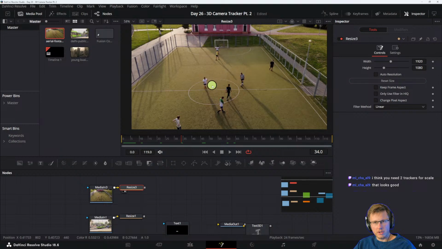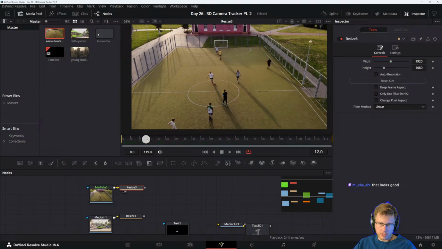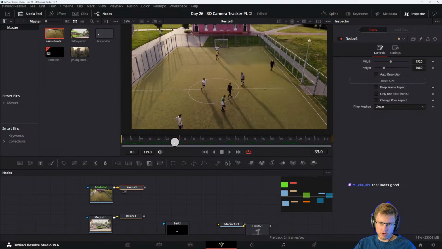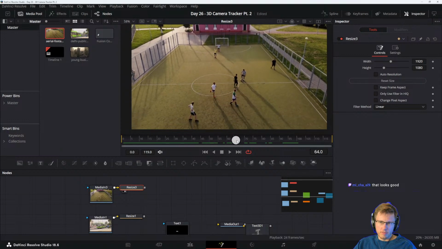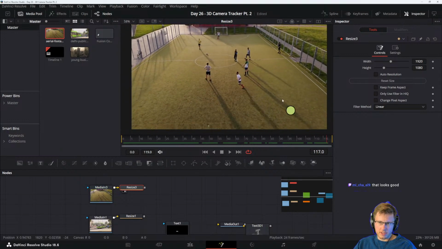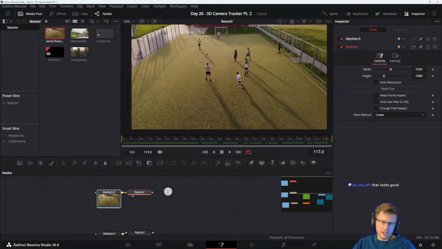There's too much going on. If we need the 3D space, we would have to mask these people out, and to do that, we might need to track them and then add a mask to cover them up, and then do a 3D track. Because this is actually a drone, so we do have enough movement, I think, to figure out what this space is for 3D. Are we gonna try it? I think we should.